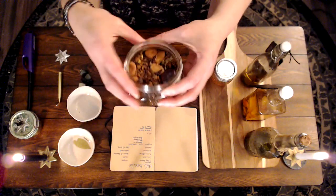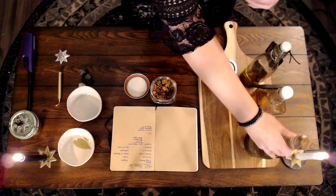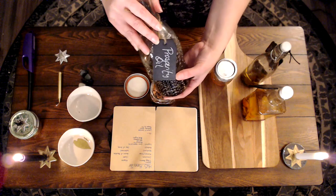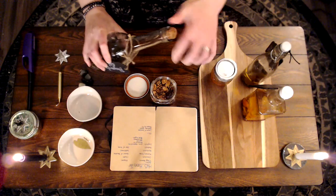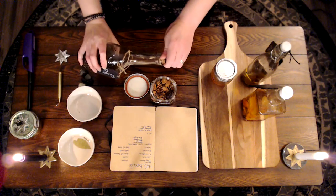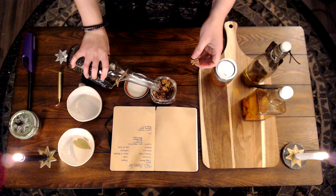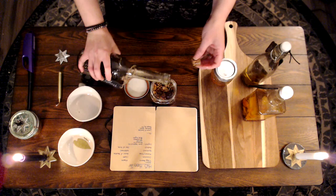Okay. So next I'm going to put in some of my oils. So I'm going to start with my prosperity oil. I just want to make sure that there's a nice amount of prosperity oil that goes on top of all of the herbs. So if you notice, I'm not measuring. This is all intuitive work that you want to use.